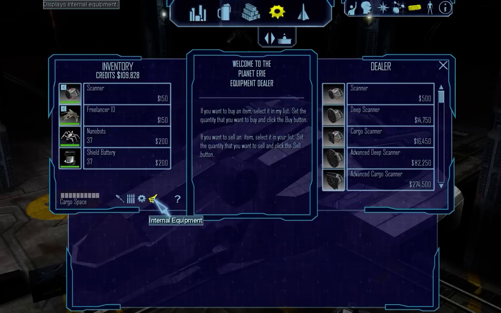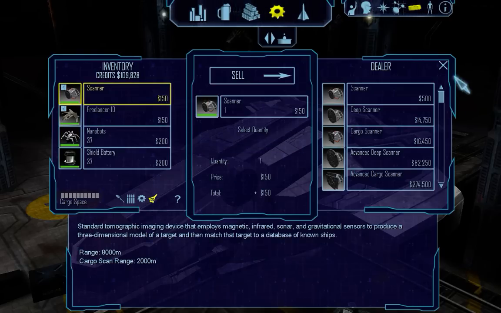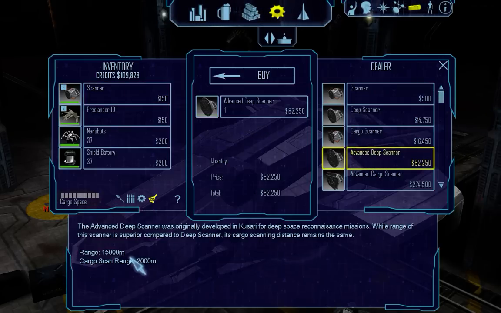Go to your internal equipment. Okay, so let's take a look at the things that are sold here. You currently have a scanner equipped. Now, the scanner has 2 properties. One is the actual range of detection, and the other one is the cargo scan range. If we take a look at the advanced deep scanner, you will see that the range is 15,000 meters. This type of scanner will let you see other players the furthest away.